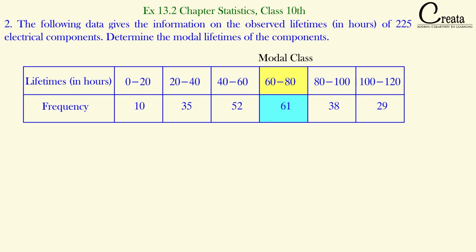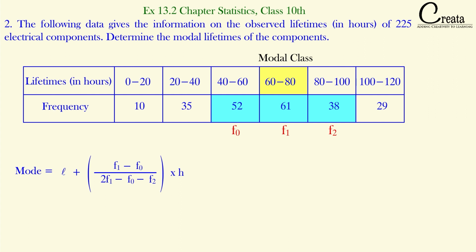Got it? So let's use the formula of the mode and let's identify all the missing variables. Here F1 is the maximum frequency, or the frequency corresponding to the modal class. 61 will be F1. And F0 is the frequency before our modal class frequency. So F0 will be 52. And F2 is the frequency which is next to our modal class frequency. So 38 will be F2. Got it? We got F0, F1 and F2. These three values are in the sequence. You can memorize in this way: F0, F1 and F2.